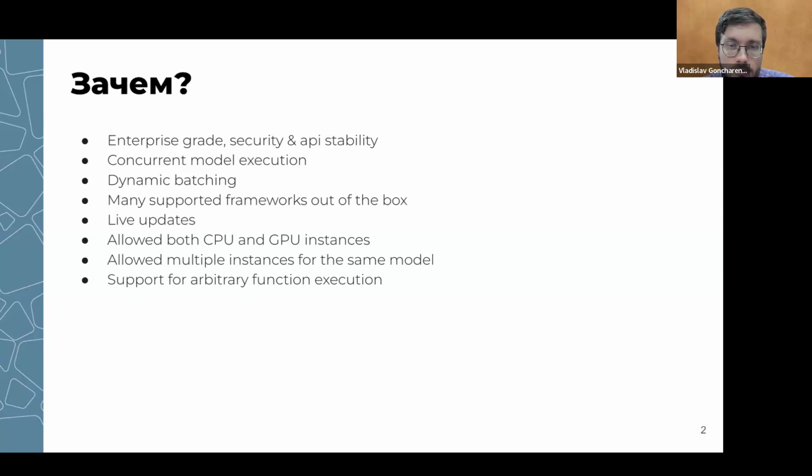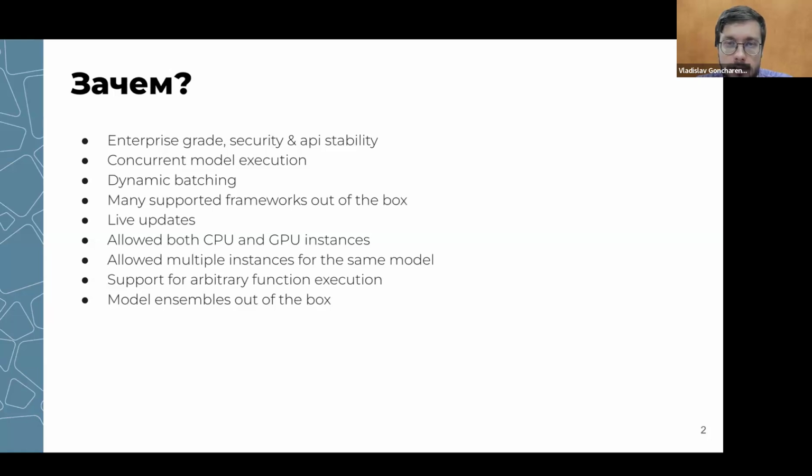As already said, there is arbitrary function execution in many languages, and model ensembles. One more great feature is model ensembles. Let's say you have some OCR plus some language processing with LLMs. You can write them as separate modules, and then you just plug them into each other.